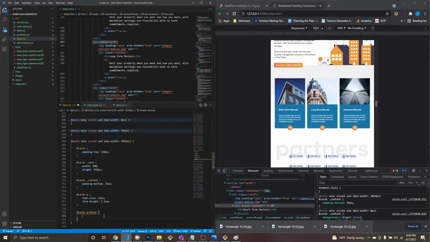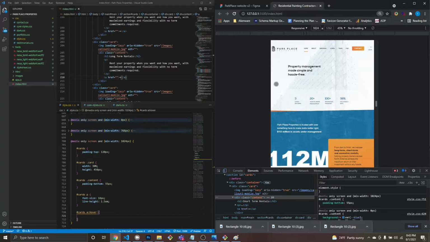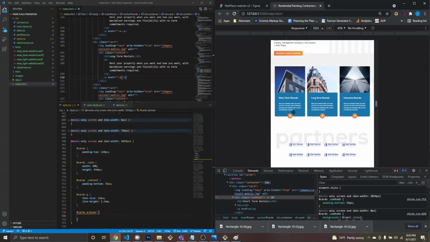Hover. So I want this plus to rotate, but if I do a rotate on the A itself, the gradient will also rotate, and I don't want the gradient to rotate. So I think what I need to do is wrap this in a span.